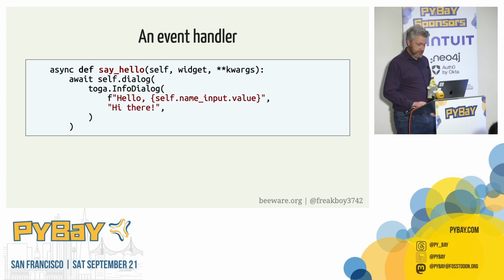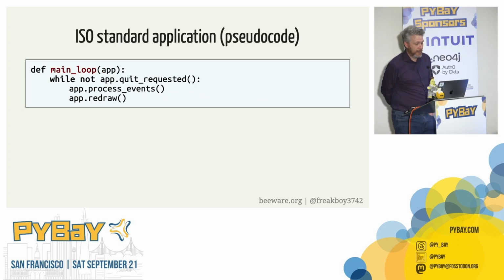Why would you want to use an async handler? Well, no matter the GUI framework, no matter the platform, a GUI app basically boils down to a loop. And that loop is essentially: while not quit, process events, redraw. Now, this is pseudocode, not a literal API on any platform, but honestly, it's not that far away from reality on most platforms. Every time you click a button, type a character, drag a corner of a window to resize it, that's an event. And the app code will respond to each of those events in turn, causing changes in the state of the app.